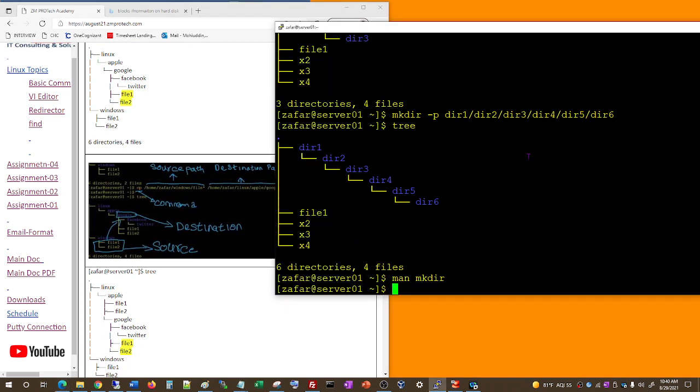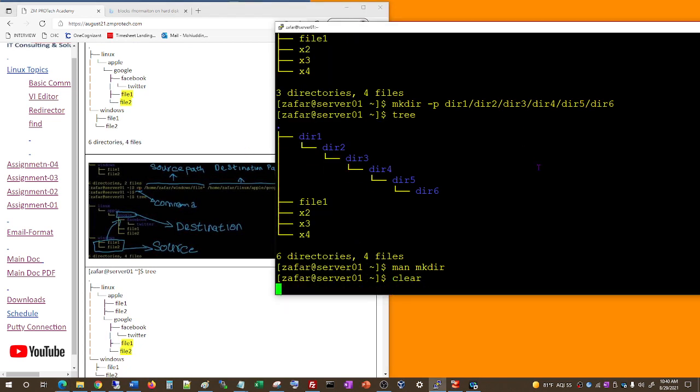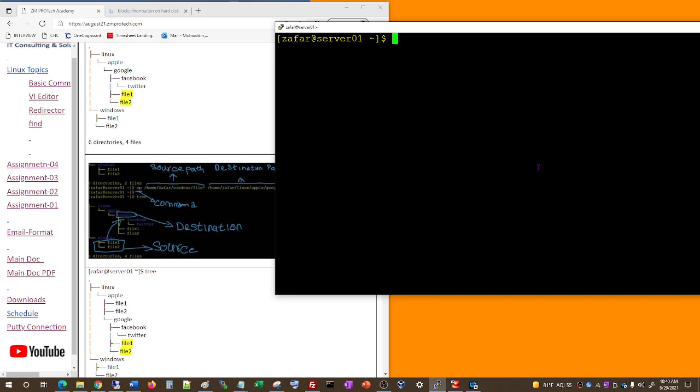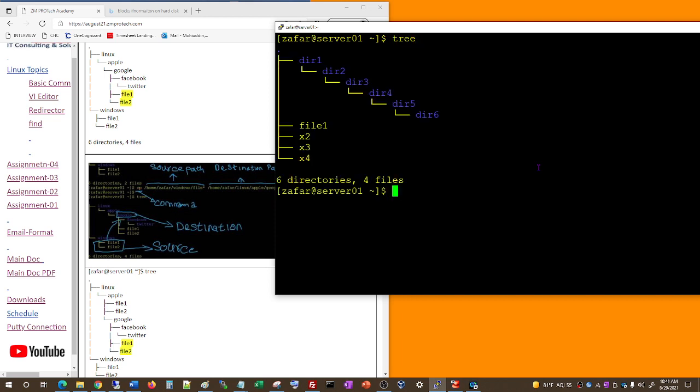Okay, so if you're doing the copy, quick question, Mr. Zafar. Yeah. The mkdir -v switch, would that open like a tree within the directory? Like it would show you the content of just the directory? No, it will show you actually what it is creating. -v will display on the screen the moment it's creating the directory.